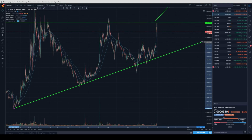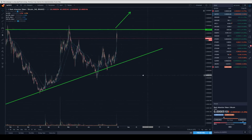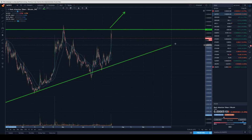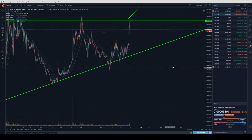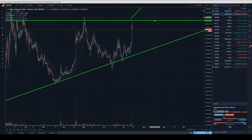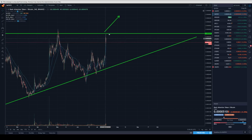So we see clearly a trend line here. This has acted as support more or less, and every little dip below it has been a decent buying opportunity, as you can see. So as long as this line holds on the down side, BAT can kind of play around in this area here, like a bat in a barn, stuck in the barn until it finds a way out, or the other thing falls apart. So we'll definitely watch for this breakout, or for this line to be tested and hold once again, maybe push higher. A break of this is a bearish move. So again, watching this resistance here, looking for a break.